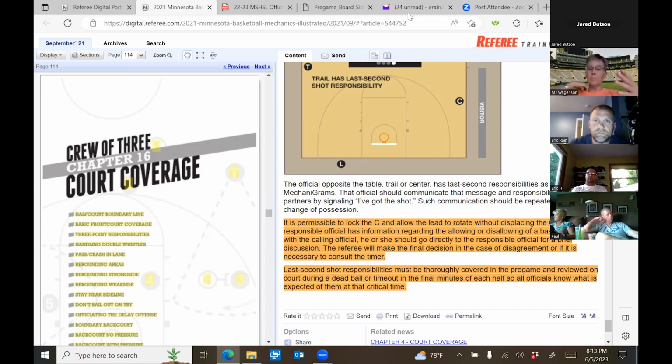And then if there is a miss on the rim, like Eric was talking about, that opposite official has to know whether or not the ball hit the rim or didn't hit the rim if we have a timing error to fix or we have a foul to deal with. Let's say the shot clock horn goes off and the ball's in the air and that center official calls a foul. Okay, so where's the time? How much time do we put back on? Does the game clock expire on time? We have to have that knowledge. And those are the situations that put us in the suit.